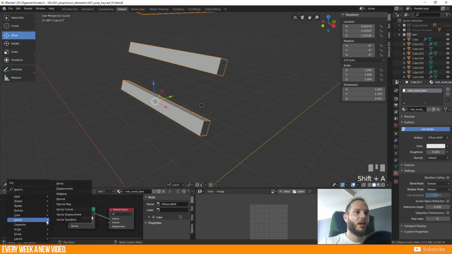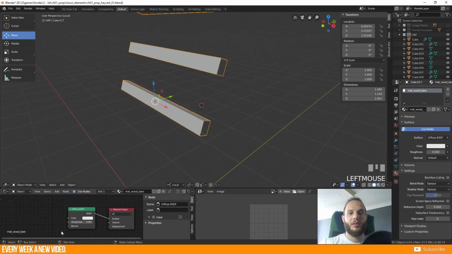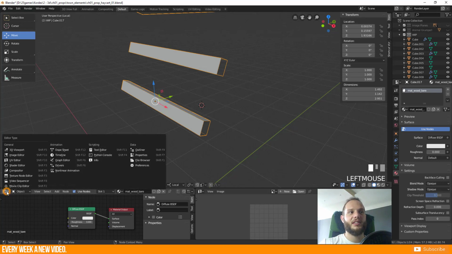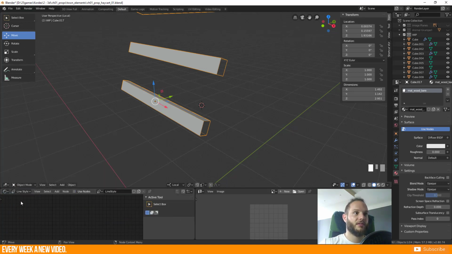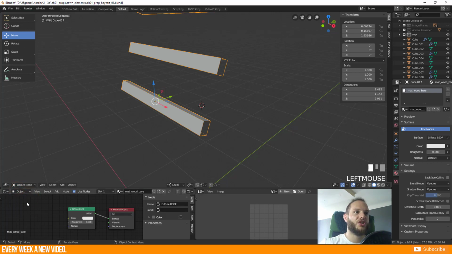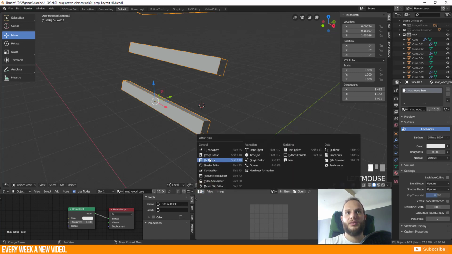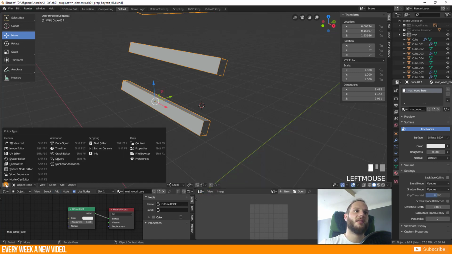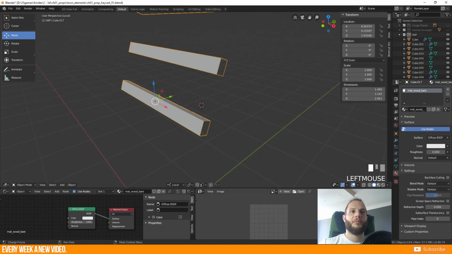And the only thing I need to do here, excuse me, I guess I need to tell you first that this is here the shader editor. So it is very important that we have the shader editor here. So I am working here with the shader editor, the UV editor, and here is the 3D viewport.